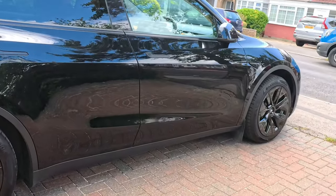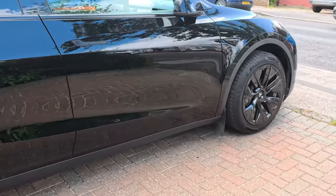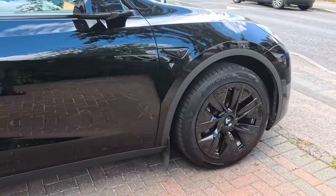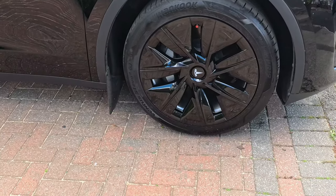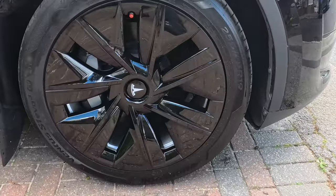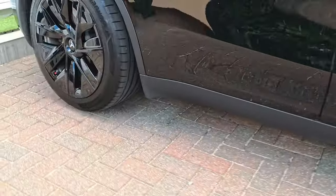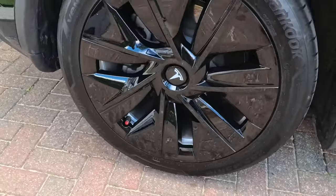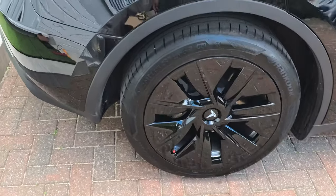Black Model Y. I've actually had it wrapped as well. Not wrapped, but wrapped with a clear coat protection, PPF. And yeah, it's great, look at that. It really looks nice, gives it a nice stealthy look. Wow, what do you reckon? I like it. It looks really, really nice.